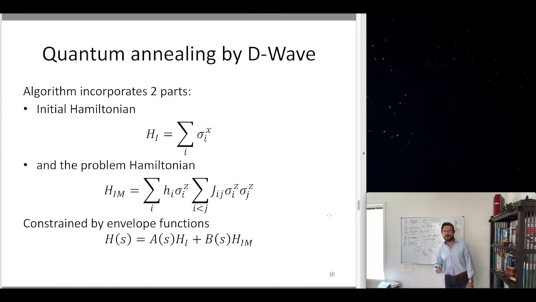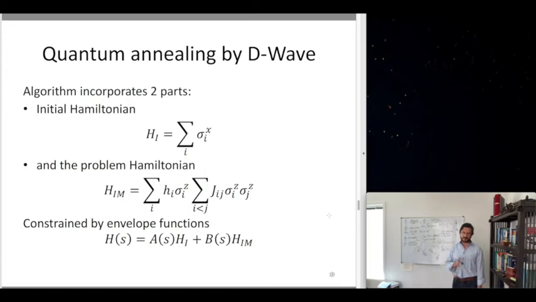Right now the D-Wave, or any D-Wave system, has 2,000 qubits. There are other things that we need to consider, like how many connections each qubit has to other qubits, which is limited to 6 right now, but with a new version we'll have more. Anyway, this means if you look at that equation here, the matrix that you get is an upper triangular matrix. And it's constrained by an envelope function, as we said before. So the S is our time. So we have A of S and B of S.